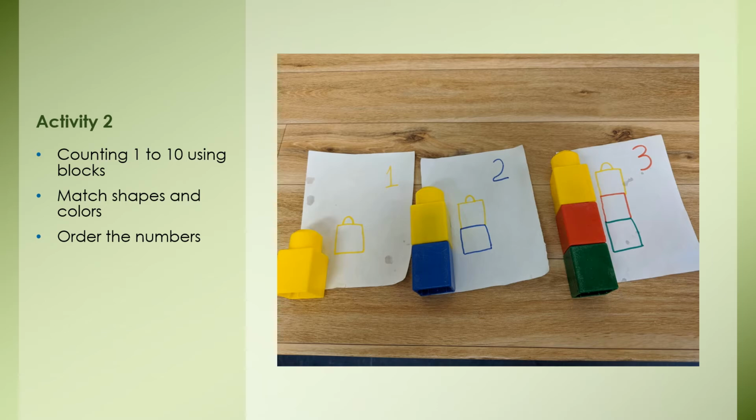So for example, you take 1 block, yellow, and draw this block on a paper and put a block. And for number 2, you use another pattern, and the kid needs to identify the color, identify the shape, and identify the numbers. So in these activities, you practice 3 skills at the same time.